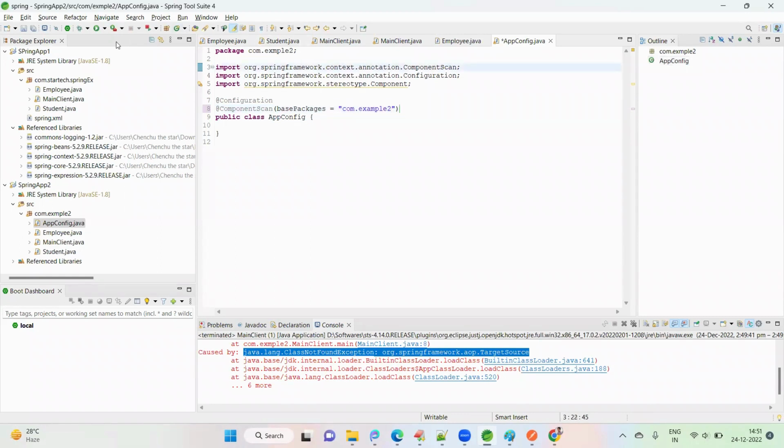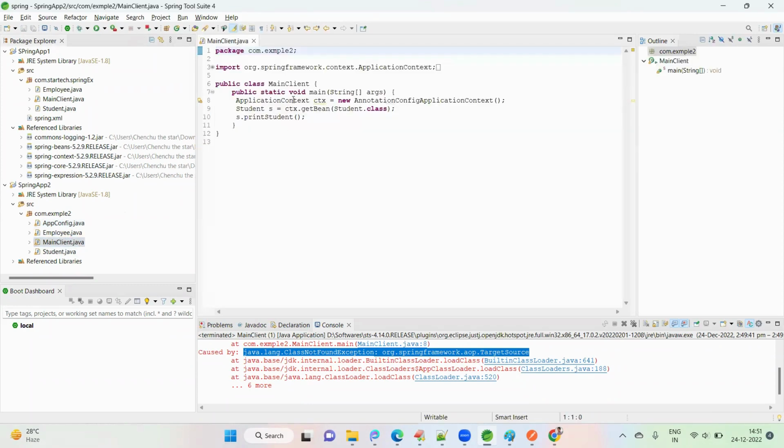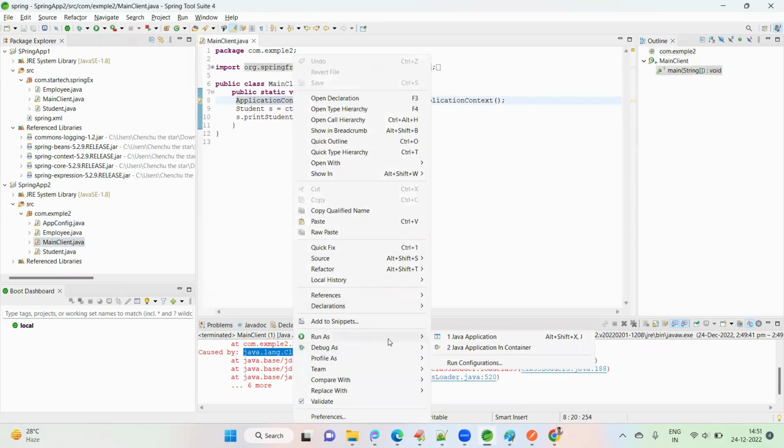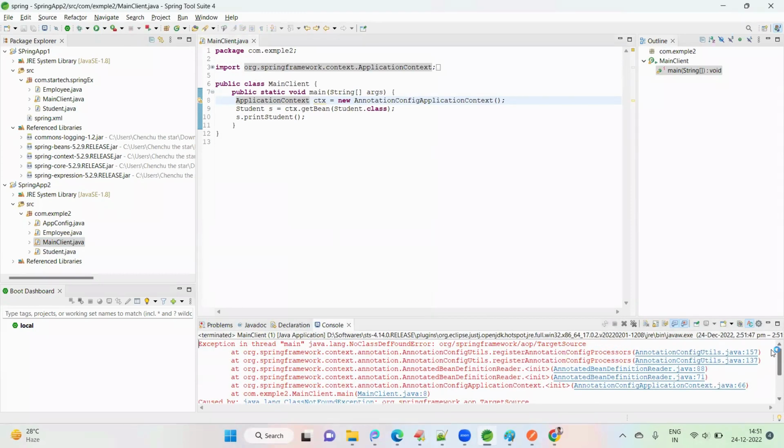Let's try now. Showing component scanner. Let me check this.